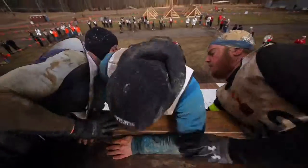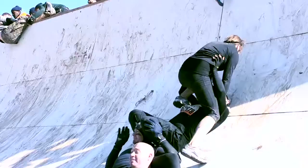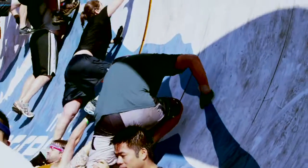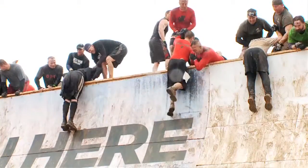You'll see people hanging out up top, sometimes for 20 minutes, half an hour, helping everybody who comes along. People had formed a human chain going up the obstacle, so you had to sort of climb up a whole chain of mudders just to reach the top. Initially you think, oh, teamwork with the team you're participating with, but when you're out there, it's actually everybody is on your team.